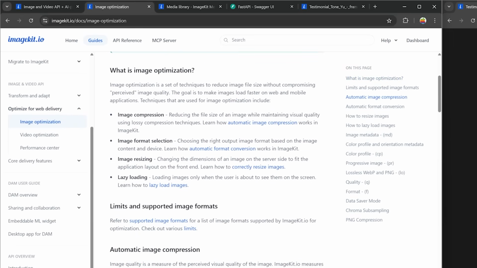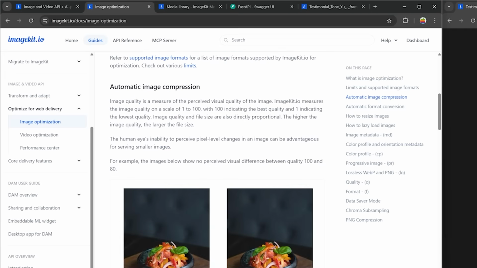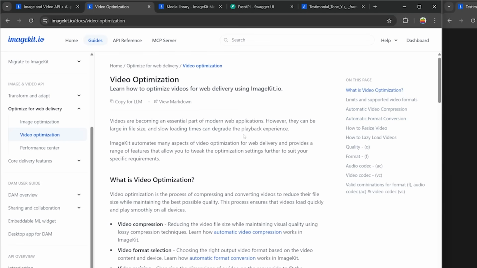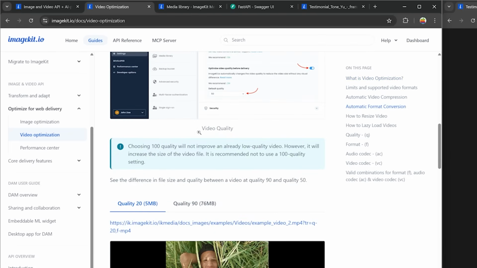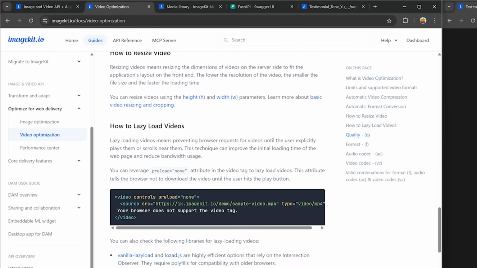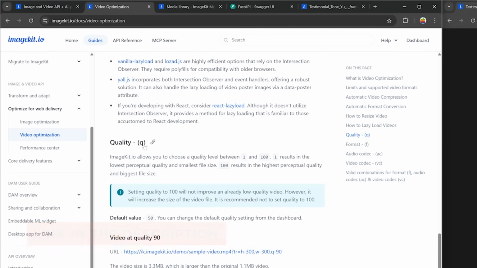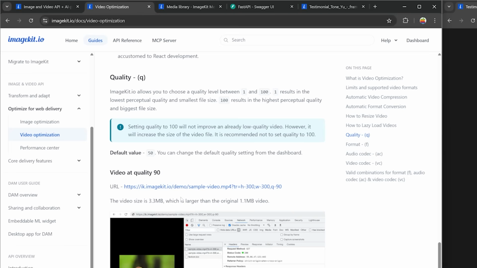So you can do image optimization, so you can automatically compress the images without losing quality and load them significantly faster. You also can do video optimization, and there are so many different things. So if you do care a lot about image and video, definitely check out these docs that I will leave in the description. And one with video specifically is changing the quality of the video so you're not loading massive 4K videos or something. And even if you set it to like 90% of the quality, it's 3 times smaller, which is significant.